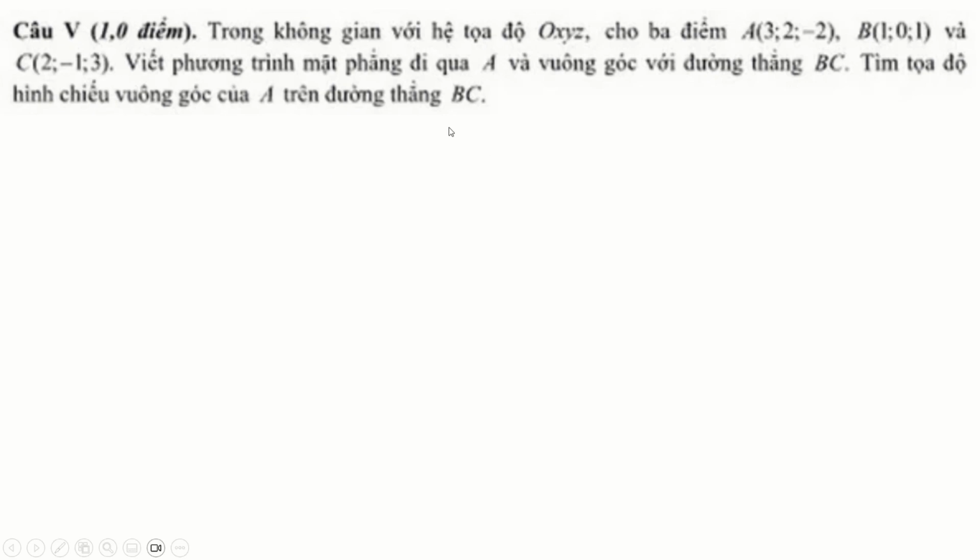Question number 5 then, we've got a coordinate space x, y, z, so 3D coordinates, got points in the space of A, B, and C. It wants us to find the plane that goes through A and is perpendicular to B and C first. So, okay, let's do that.